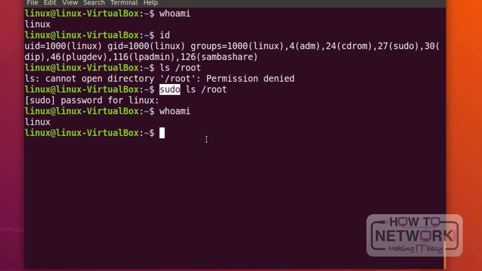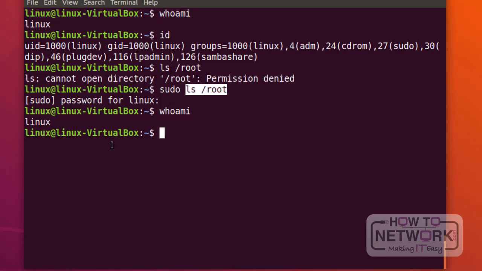So what I'm doing is my regular user is actually invoking sudo. Sudo will see, okay, can this user here, Linux, invoke this command? And if it can, as whom is it going to run it?